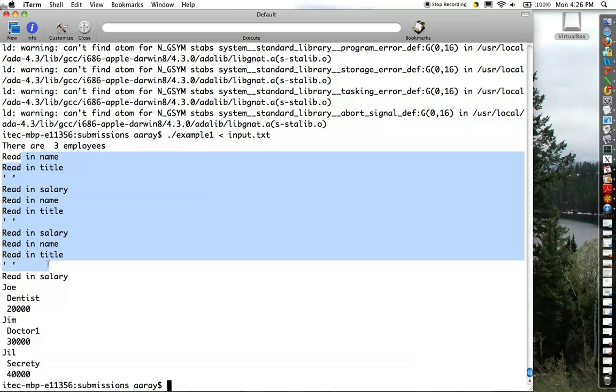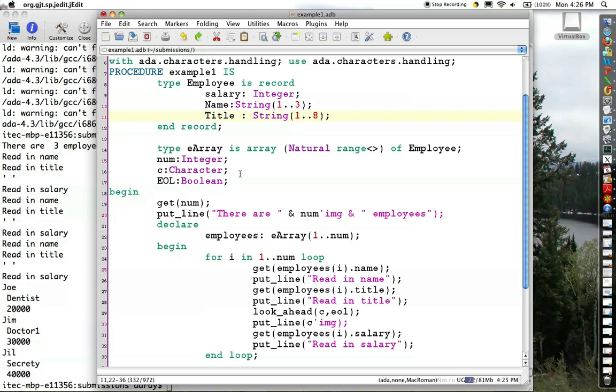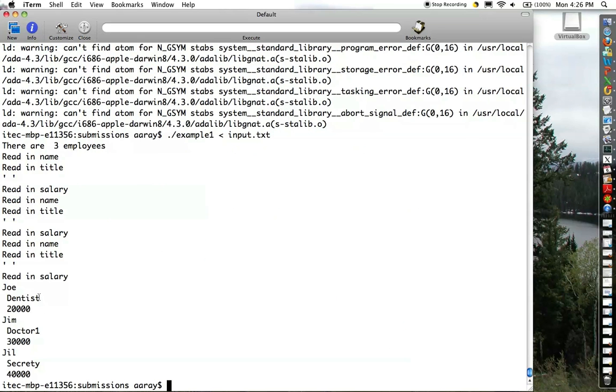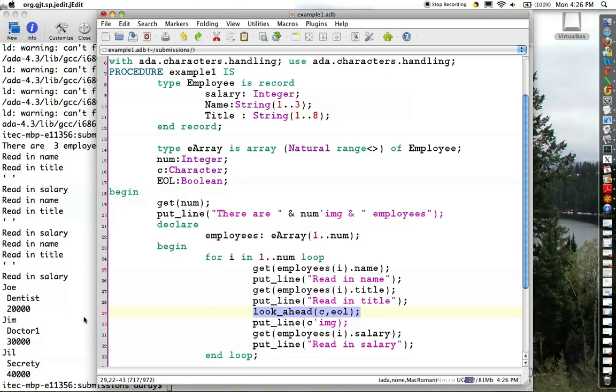So we read it all in, and we got our name Joe, a dentist, and it is spaced off by 1, so that was the particular problem with this. So this is one example where using the look ahead helps us to figure out how to adjust our particular program to deal with this. And the issue was we needed 1 extra space before we could read this in.